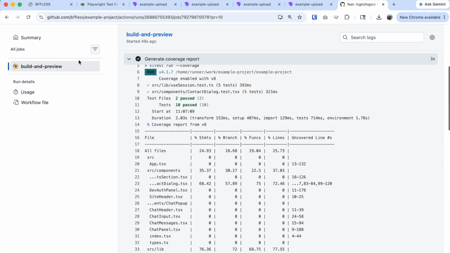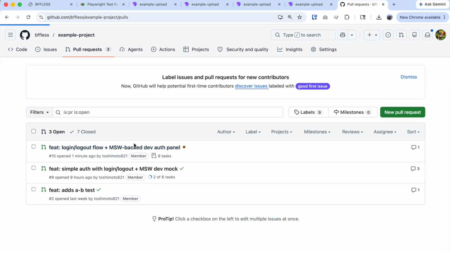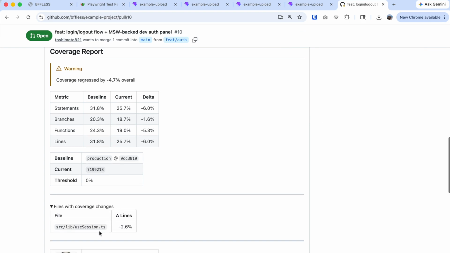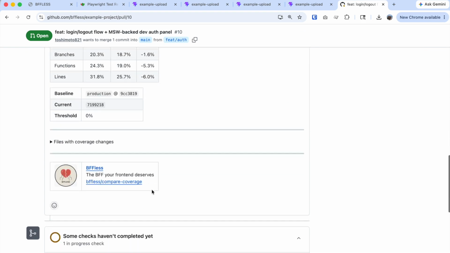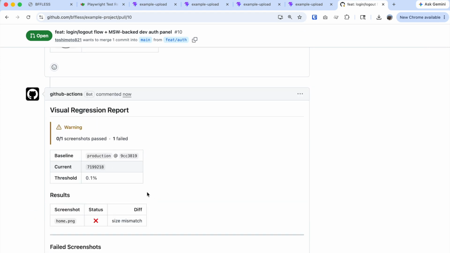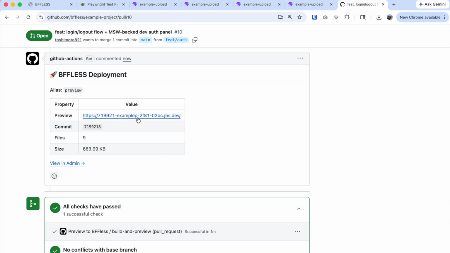Now it's doing playwright. See if we go back to our issue. It's from a different video where I go over this. We can see our coverage threshold went down, right? New session. So that's useful information. Ideally, we should be increasing code coverage on every single PR. Let's go ahead and check it out.